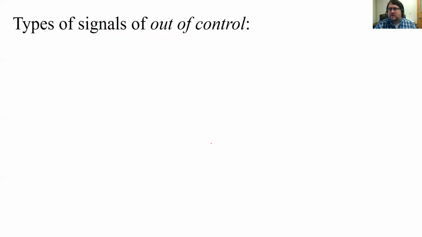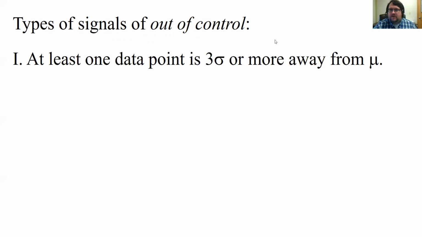There are 3 ways we're going to define how things get out of control. First, you get a data point that is more than 3 standard deviations away from the mean. If that happens, we're just going to say everything's out of control. Because remember, there's only a 0.15% chance you would be in that extreme area to the left or to the right, or above or below, however we're defining things. So it's very unlikely you would be there if things were acting like they were expected. As soon as something goes that far out, we say, whoa, hold on, let's check things out. Things might be messed up.